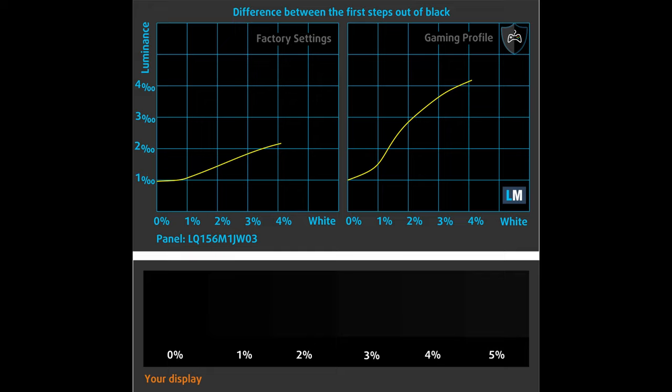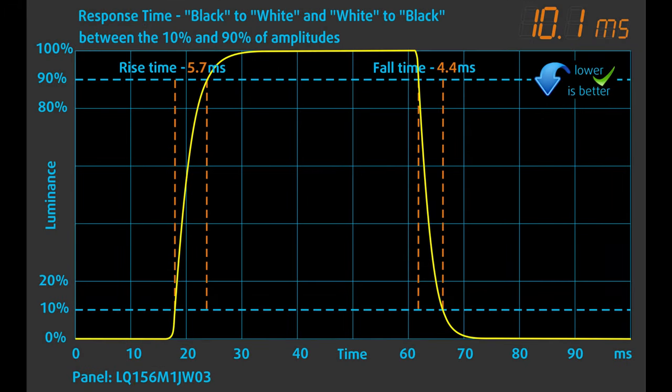On the horizontal axis, you will find the grayscale, and on the vertical axis, the luminance of the display. On the two graphs below, you can easily check for yourself how your display handles the darkest nuances, but keep in mind that this also depends on the settings of your current display, the calibration, the viewing angle, and the surrounding light conditions. We test the reaction time of the pixels with the usual black to white and white to black method from 10% to 90%, and vice versa. We recorded fall time plus rise time equals 10 milliseconds. Combined with the 240Hz refresh rate, this screen is superb for gaming purposes.